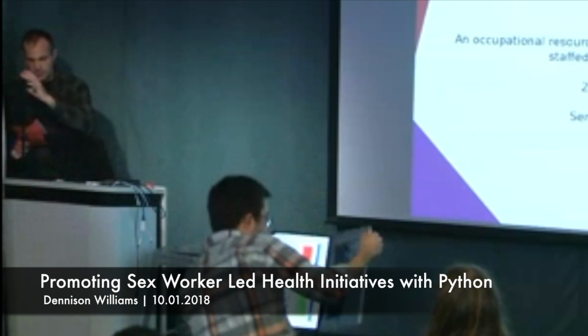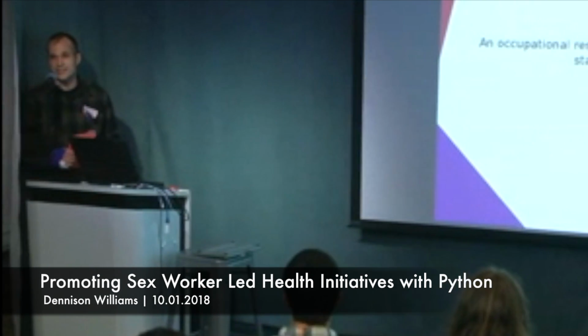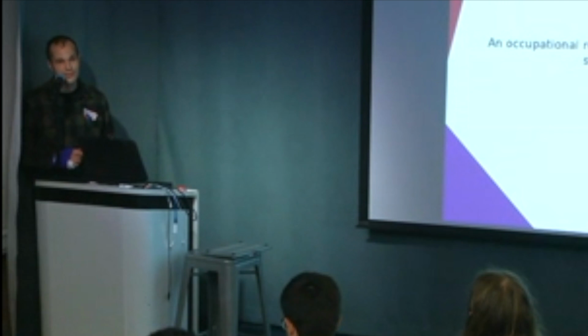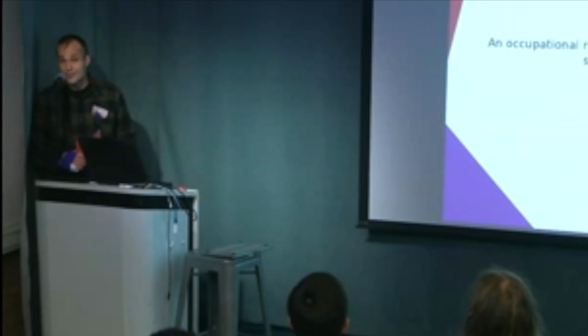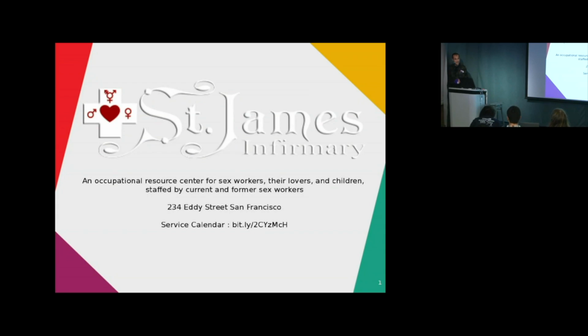Hello, everyone. My name is Dennison Williams, and I'm a senior systems developer specializing in solutions that subvert surveillance. And I'm a junior Python developer, so please be gentle with me. I also manage IT at the St. James Infirmary, which is a really great occupational resource center for sex workers right here in San Francisco.